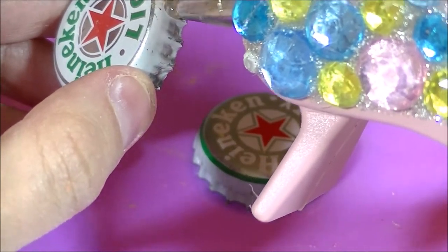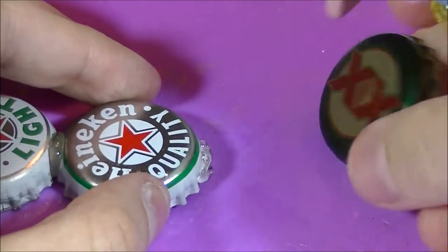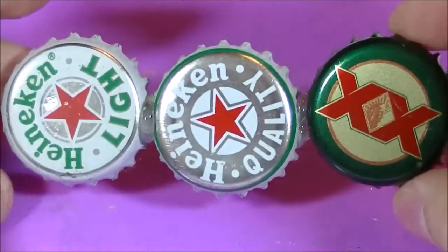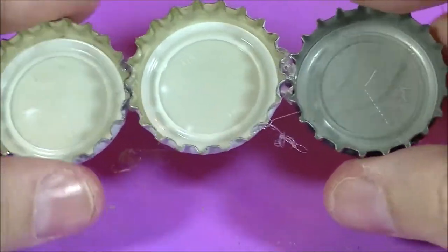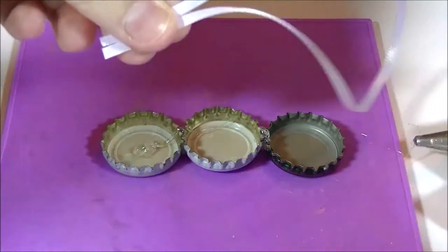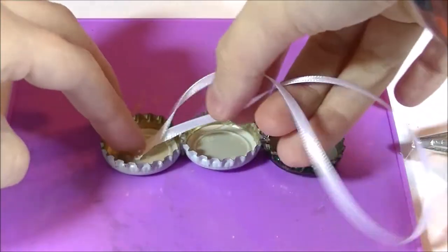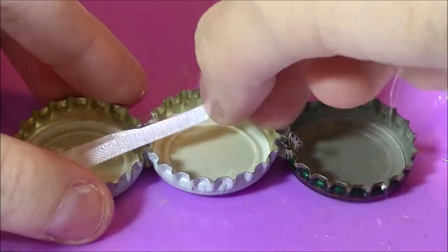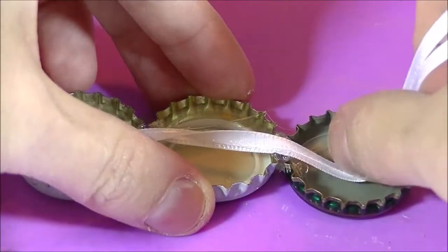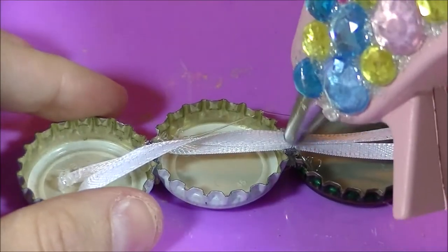What you're going to do is take your tops and start gluing them in a row — just three in a row. Once the glue dries, flip those three over. This is where you grab your additional ribbon and start tacking it down on what will be the inside of the snowman. You'll see me do a big dab of glue, and I'm just pinning the ribbon throughout the snowman because I want it really anchored in there.